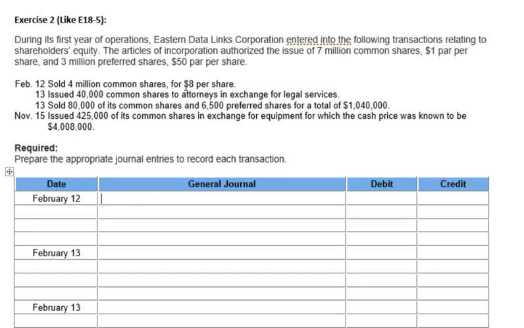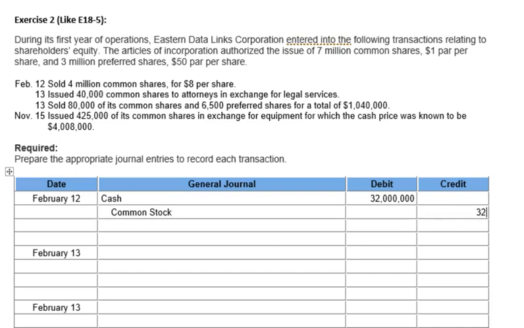So here, what are we receiving? Well, we're receiving $8 per share. So that means we're receiving cash. So we're going to debit cash. And how much cash did you come up with? Well, 4 million shares at $8 per share. That would give us cash of 32 million. That's what we raised. Again, we're ignoring issue costs at this moment in time. Now, what did we give in order to get that cash? Well, we gave out common shares, so we're going to credit our common stock.